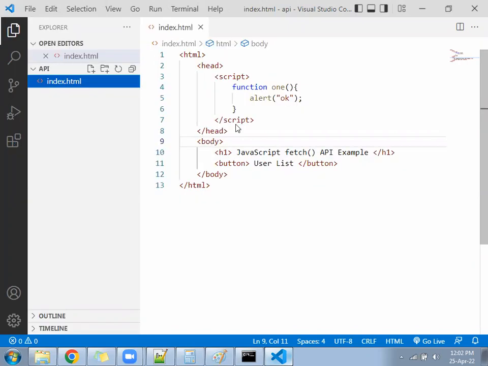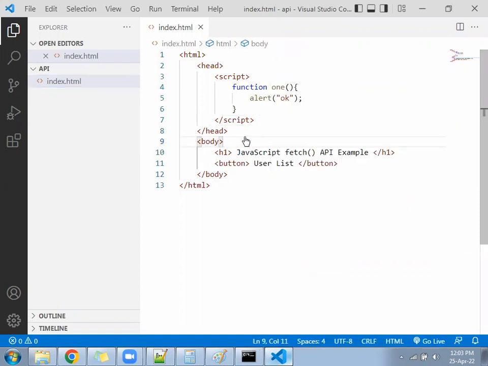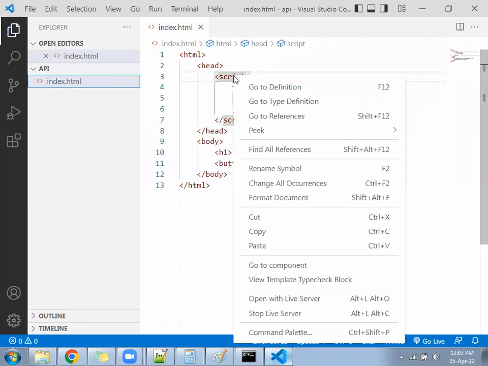In the index file, do the right click. If installation is done, you will see this option: Open with Live Server. Right click, open with Live Server.